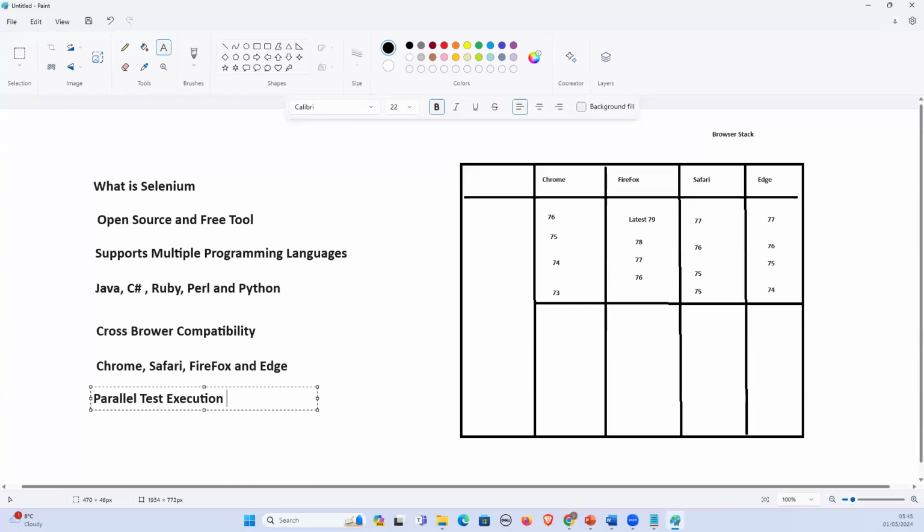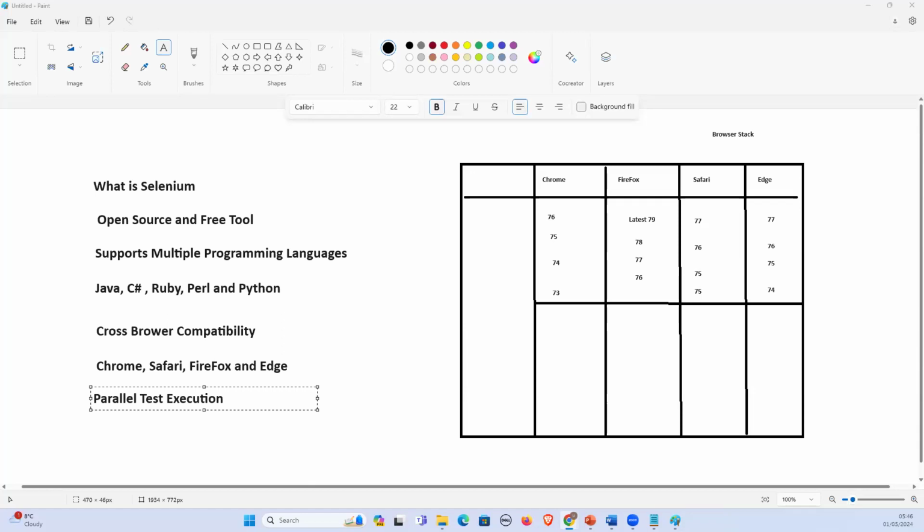In Selenium, we have Selenium Grid, which allows execution of tests across different browsers and operating systems. It helps in speeding up the testing process under various environments.